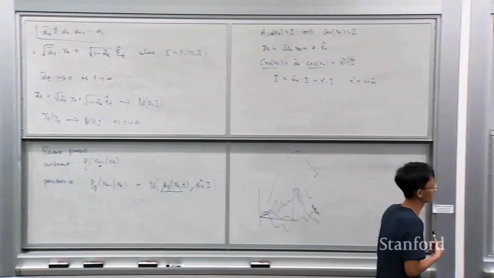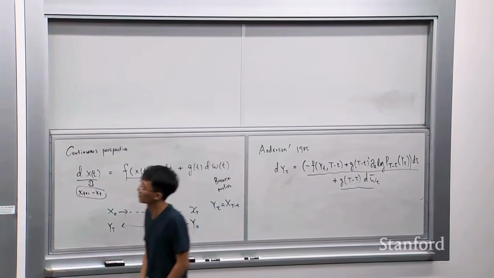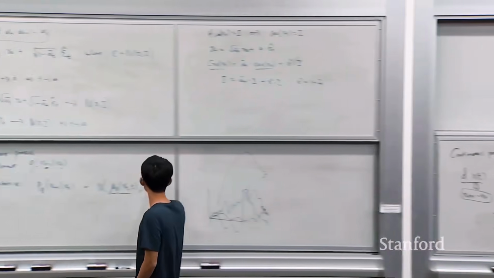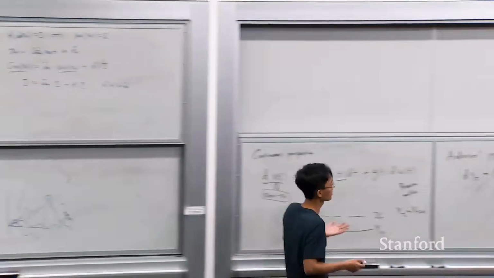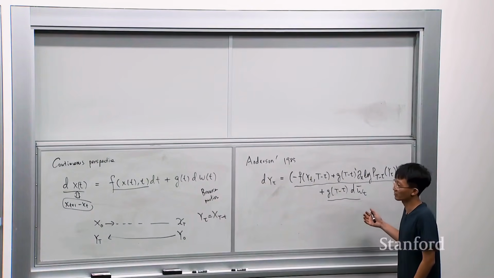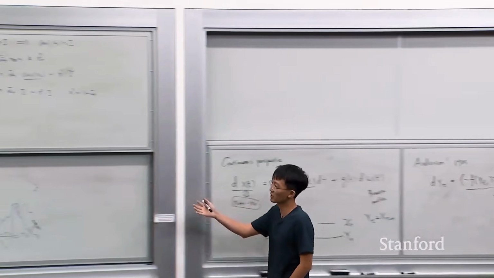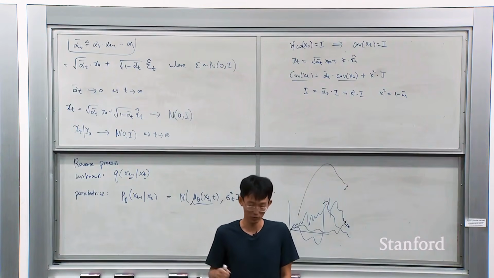Okay. So maybe one thing here is that why I brought this up is to justify that this is a Gaussian, right? Because the reverse process in a continuous setting is a Gaussian distribution. So that's why it makes sense in a discrete case to parameterize it by a Gaussian. That's pretty much the only thing I'm trying to say.